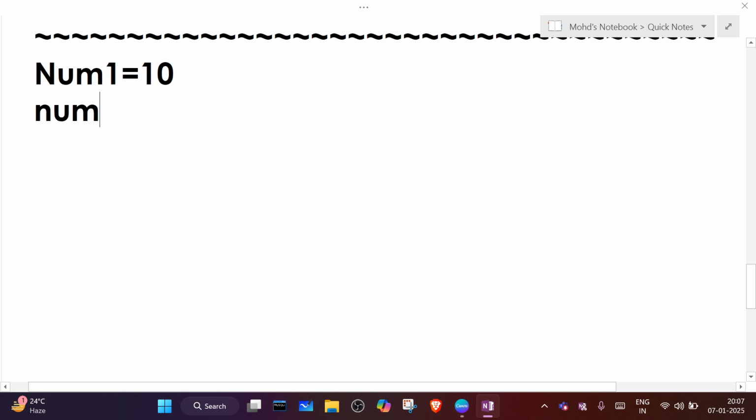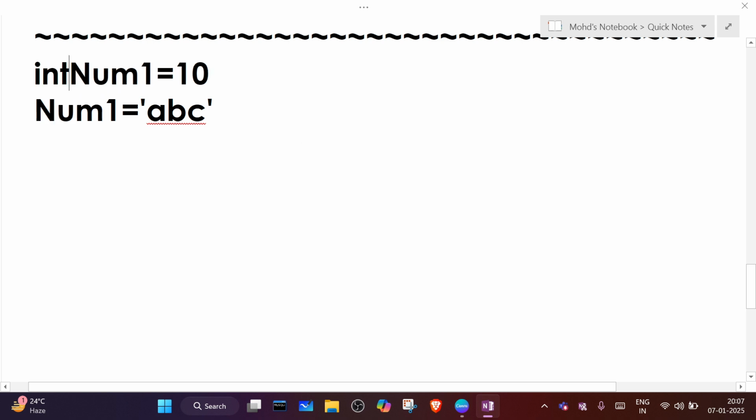But if you write num1 = 'abc', the type of num1 will change. In other programming languages like C and C++, we need to define the type of the variable. But here we don't need to. It automatically decides the type of the variable at runtime, so that's why we call Python dynamic.